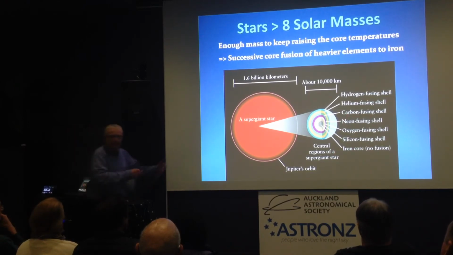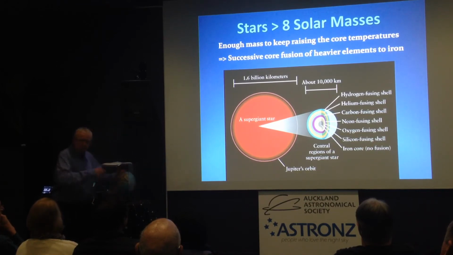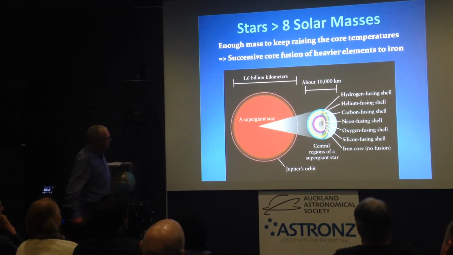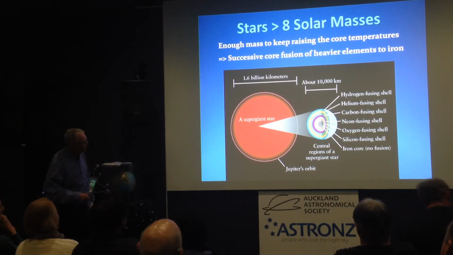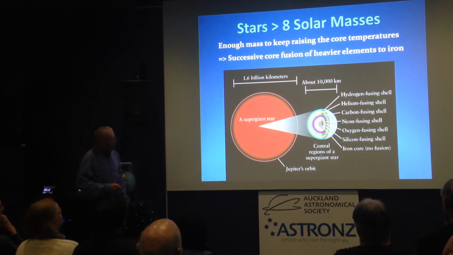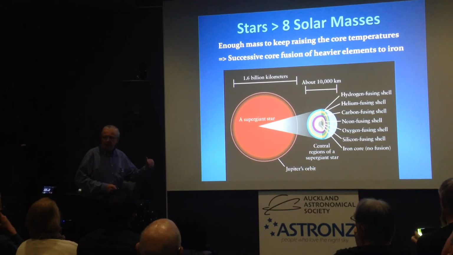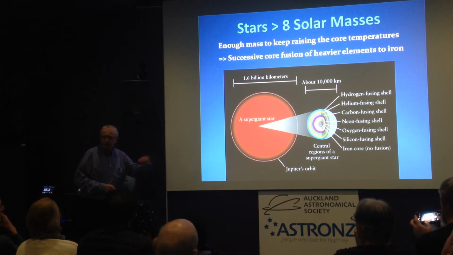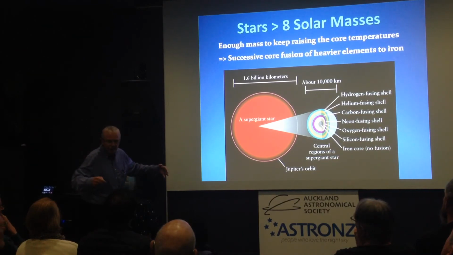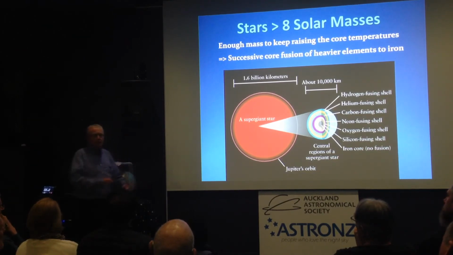Each time they're doing that, they're successively hitting elements, producing more and more energy, blazing away, having a great time. They go through the same phases, but they suddenly get to an iron core. And the nuclear binding energy of iron is very, very high, such that it actually gobbles up energy put into the system. You start fusing iron, and rather than liberating energy to drive the star, it actually absorbs energy.